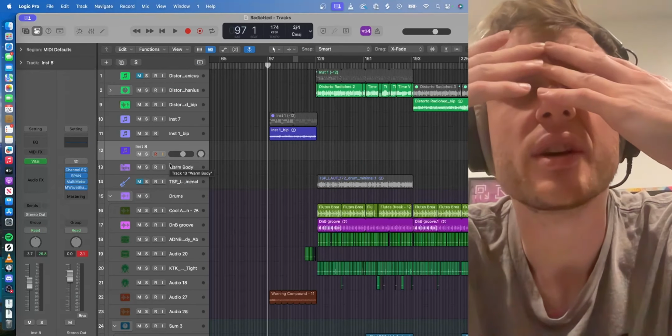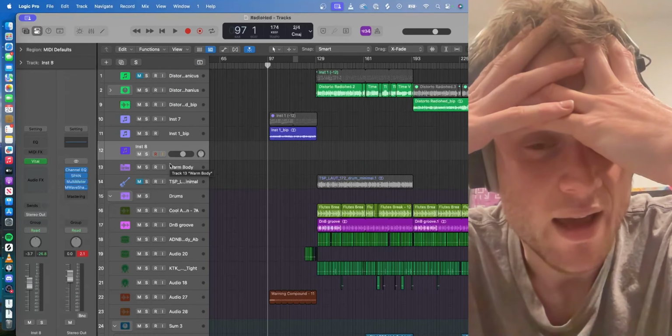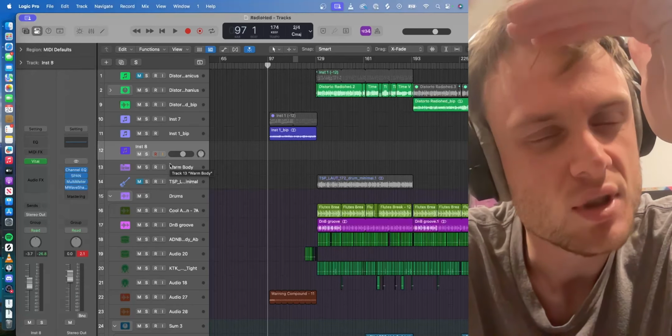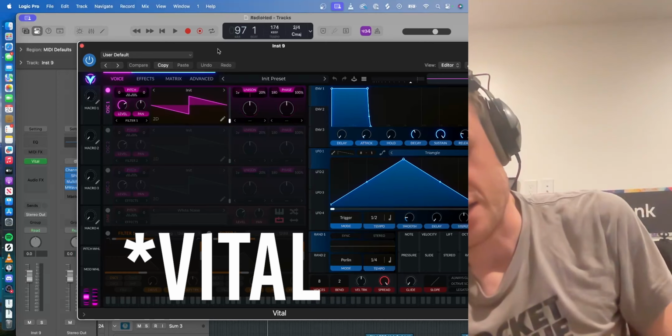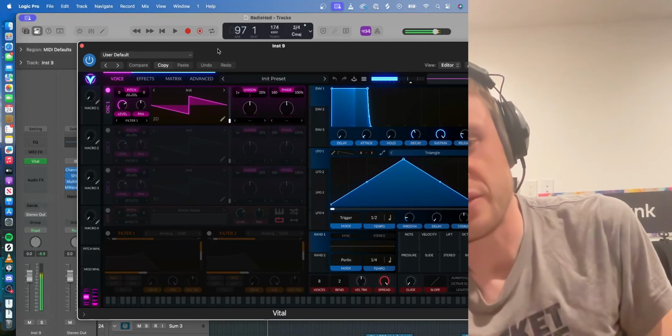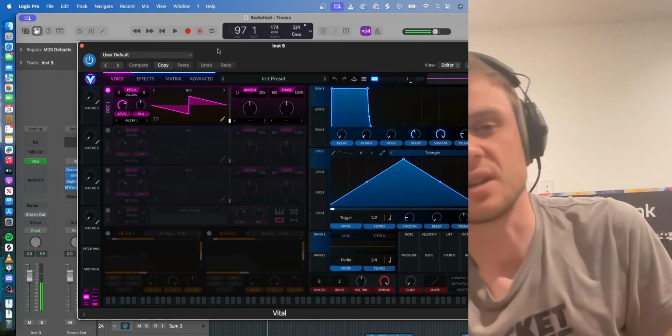But I also spent time trying to figure out how to make a sound in Vital that has independently velocity controlled notes in a polyphonic patch. By default, Vital doesn't use velocity at all. If I play the note hard and if I play the note soft, it's the same volume.